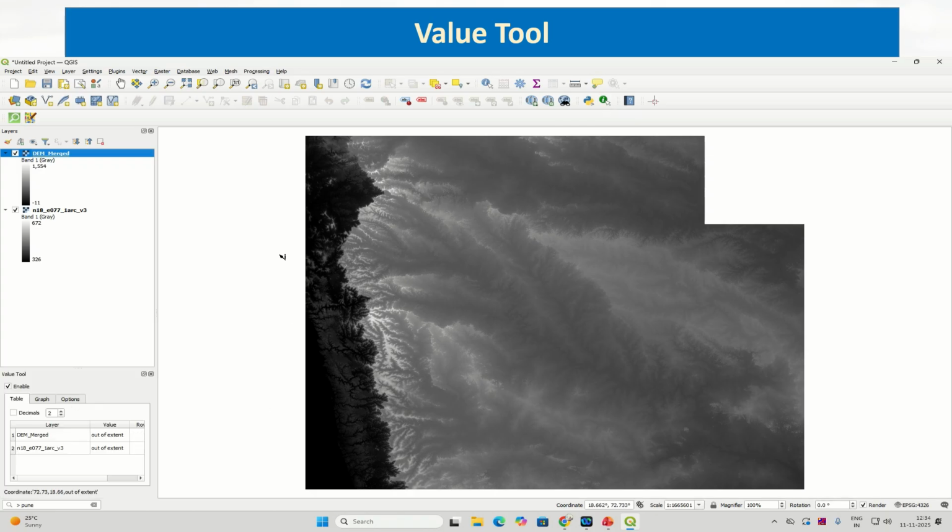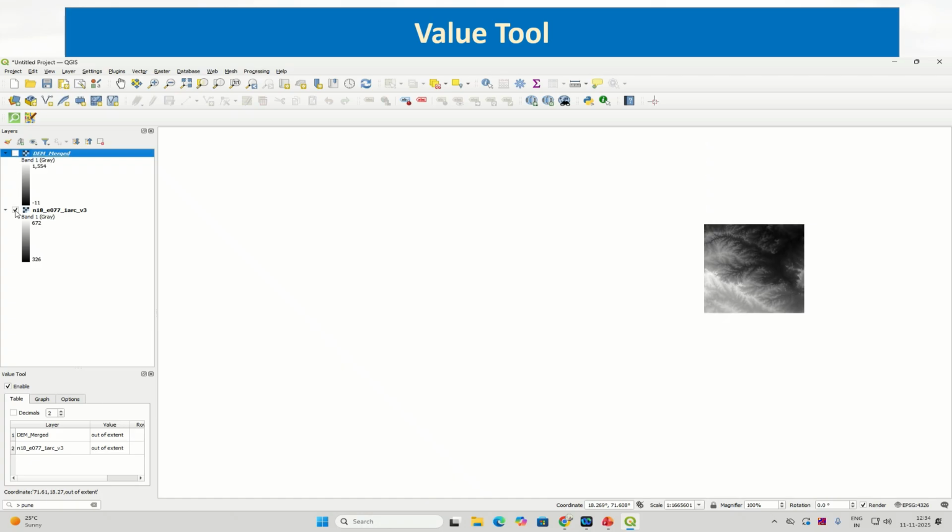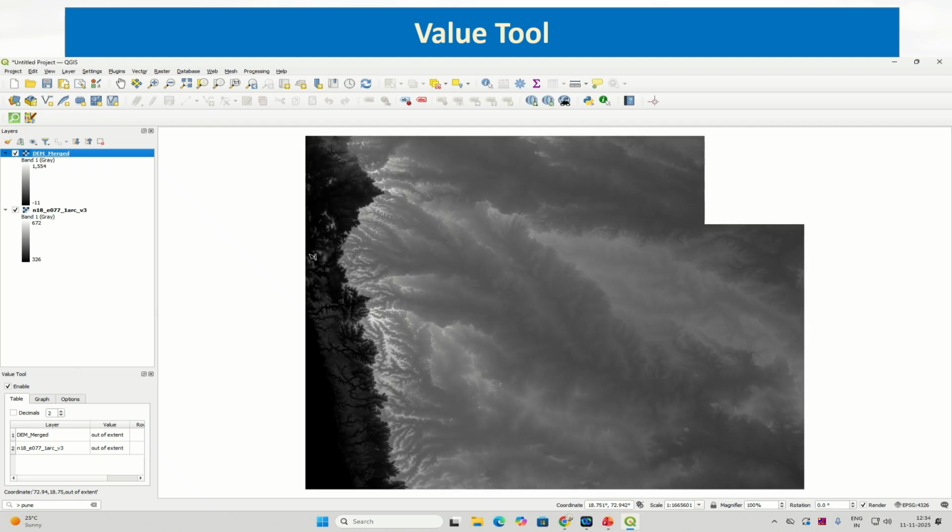And then here I have just added the single tile of DEM which we used for delineation and the merged DEM tile. And if I take my mouse to the location, you will find the values on the left side bottom, just below the layers panel. You have a value tool panel where you can interactively find, as you move the mouse, the value will be displayed. And this is just a simple example. Suppose you want to know the pixel values corresponding to different layers, say rainfall, say soil moisture, or any other parameter, then you can make use of this value tool.